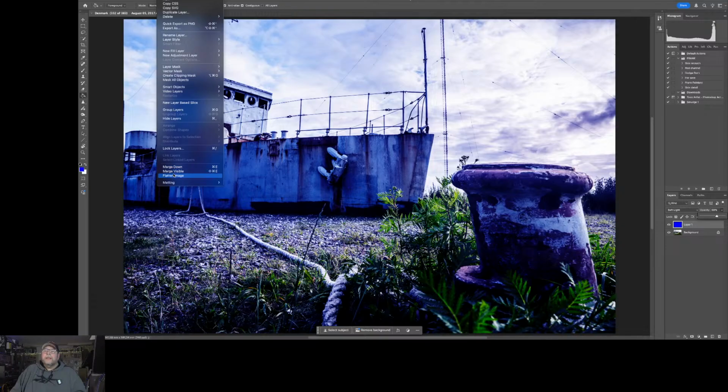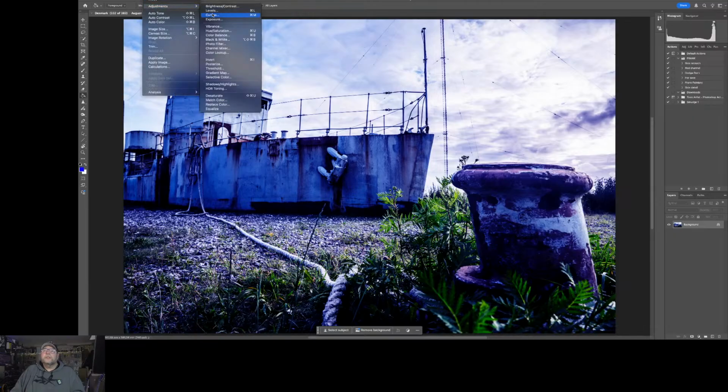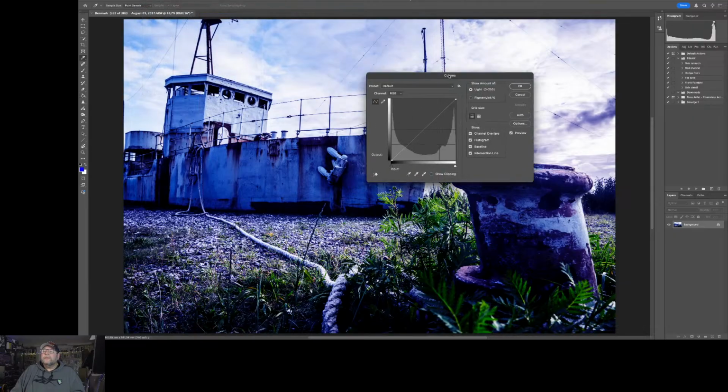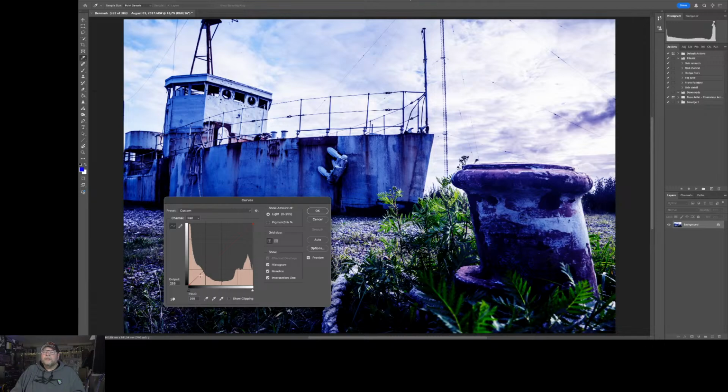Okay. Now, let's go into something that's a little bit more with tinting. Now, we all know that we see three colors, red, green, and blue, right? I just explained that. But when you go into curves, we have exactly the same options. So when we go to curves, we also have the option for our global contrast. So for example, we can do this. But you can also go into your colors, so RGB, but you can also go into red, green, and blue. So let's try to add a little bit of red on the bottom in the shadows and take it out in the highlights to create more of that blue contrast.